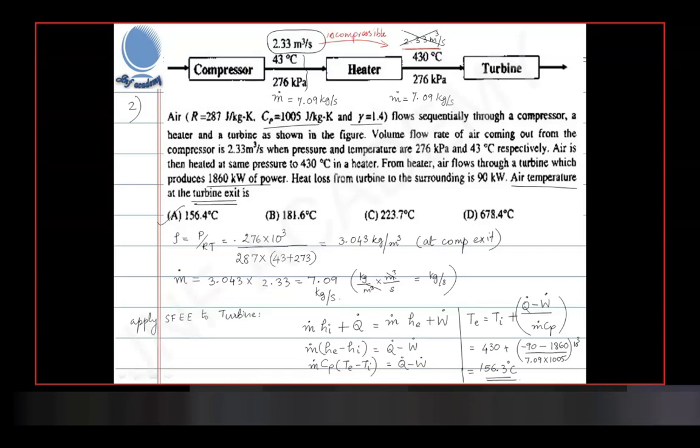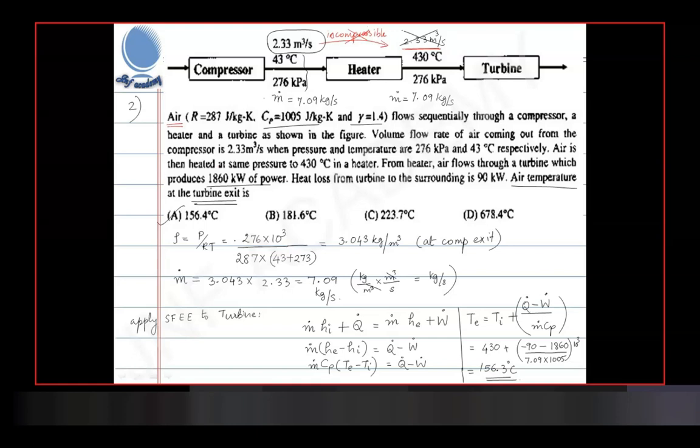It need not be incompressible, because it is air, first of all, and the velocities may not be small. They may be large enough that the fluid is actually not going to be incompressible. So do not make this assumption unnecessarily when it comes to thermodynamics. We are very used to making this in fluid mechanics, that the flow is incompressible. But when it comes to thermodynamics, especially when you're working with ideal gases and flows like turbines and compressors and nozzles, you should never make this assumption of incompressible unnecessarily. Only when it is required you can make the assumption. Here clearly it will not be incompressible.